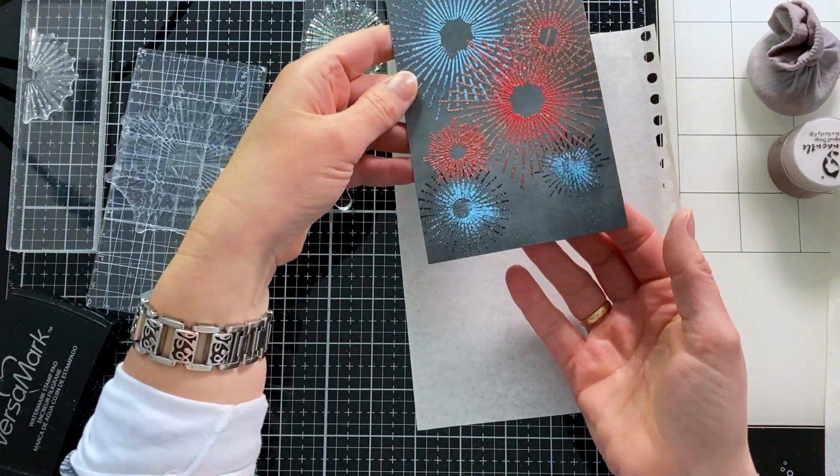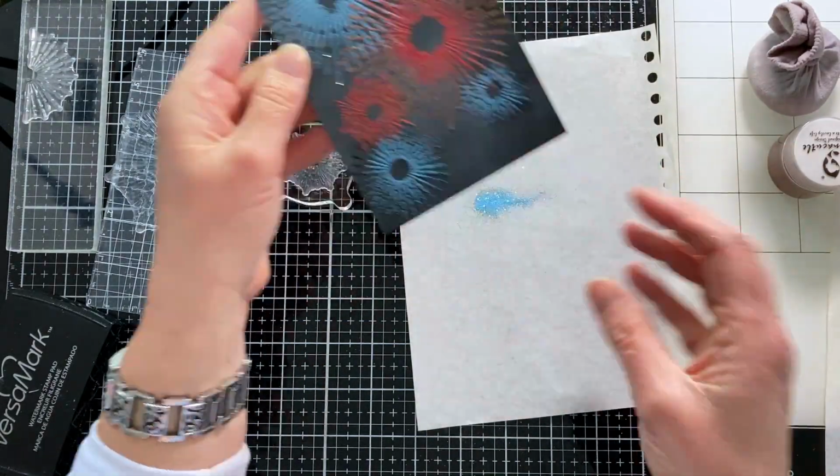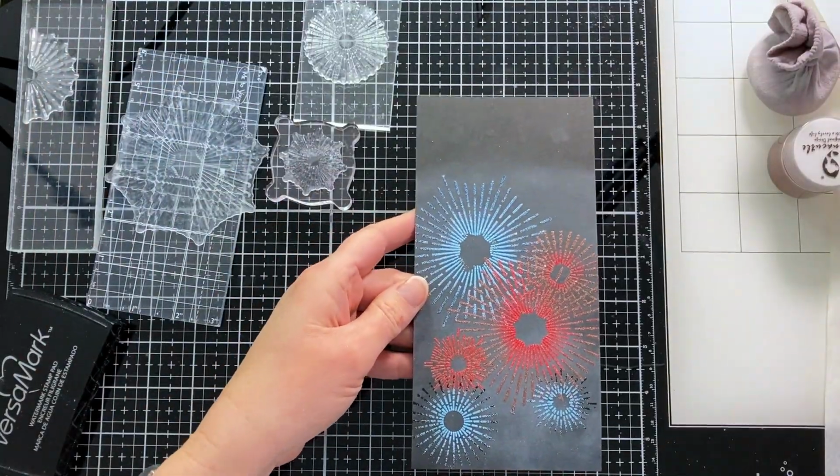By gently tapping the paper, you will see the embossing powder spread out. The last bit of blue embossing powder goes over this.